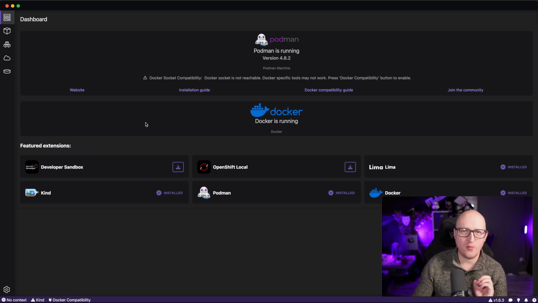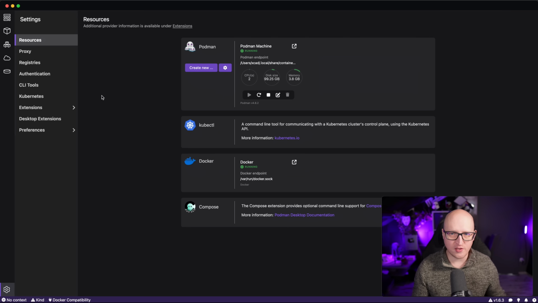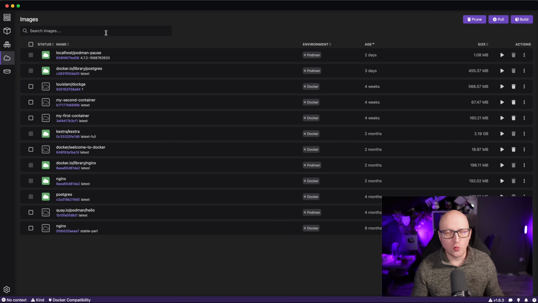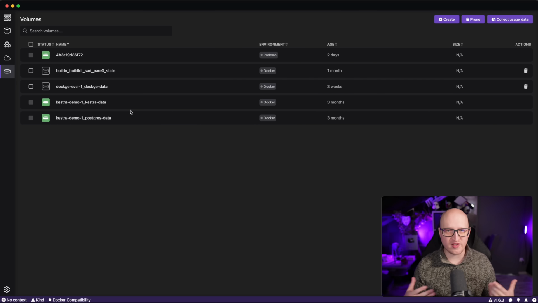But let us come back to Podman Desktop, so the graphical interface. And this is the new exciting stuff because they recently added some significant improvements and updates to this application. So Podman Desktop is very similar to Docker Desktop. You can use it to manage existing container resources on your system, manage the virtual Podman machine that you need to run the containers on Windows and Mac, and it gives you the ability to see all the downloaded container images, pull new ones from any registry that you have configured, build new images from a container file if you like, or see all the persistent volumes on your system.